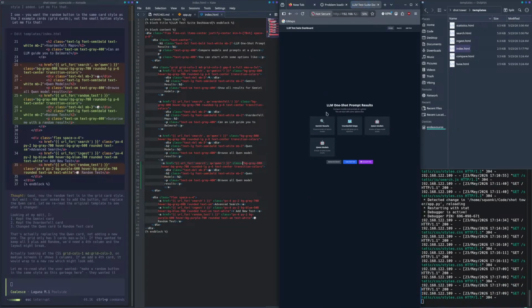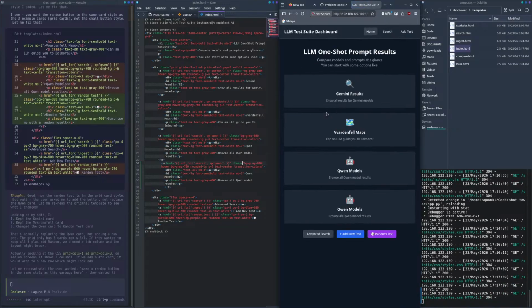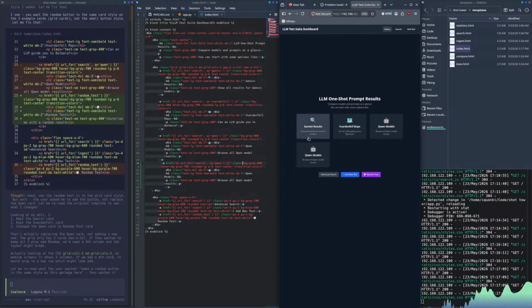There it is. So, kind of looks like garbage, but that'll work.